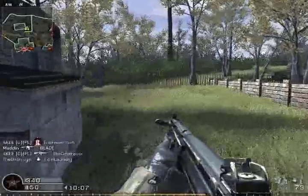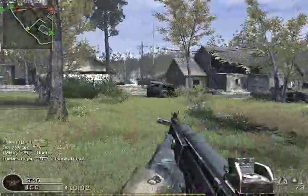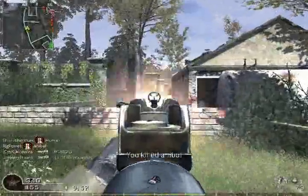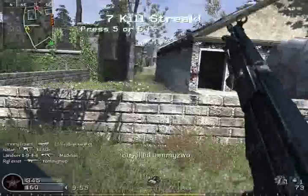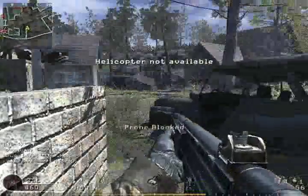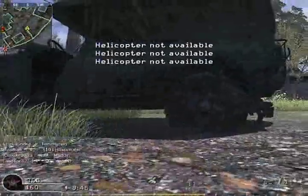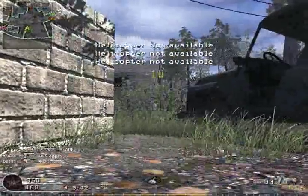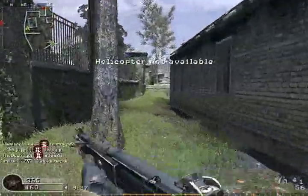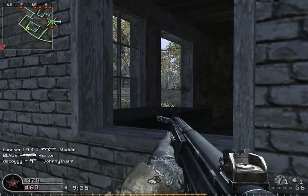That's probably a bad airstrike, but whatever. Once again, his full auto gun just didn't have the range that mine had. I'm just gonna sit here and get my chopper. And this is our last life, by the way. Okay, that was the G3.